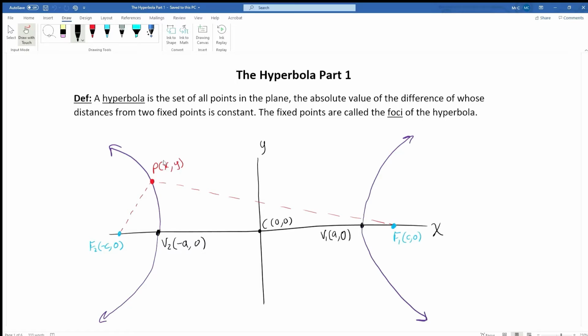What this says is if we take the two distances from any point on here to these two foci in blue on this graph, and we subtract them, and then take the absolute value just to make it positive, we will get the same value no matter which points we look at. So if I was to take, say, another point, how about over here, and do the same thing, and I took the two distances from that point P2 to each focus, and then I subtracted them and took the absolute value, I would get the same value that I did for that first point.